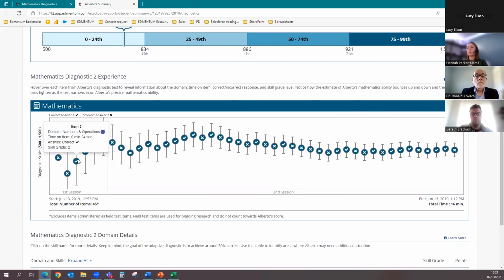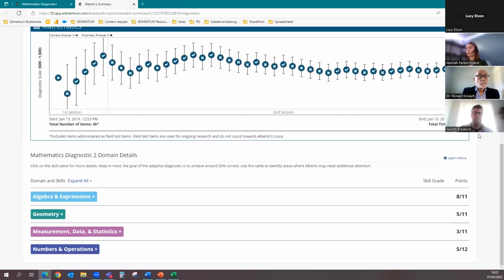You'll notice as Alberto completes the diagnostic assessments, the types of questions that are asked change depending on their grade and domain, obviously depending on the outcome of the previous question. Until eventually the algorithm within the diagnostic determines Alberto's direct academic level within math, reading, and language arts. The diagnostic would then determine the student's next steps within their learning paths.